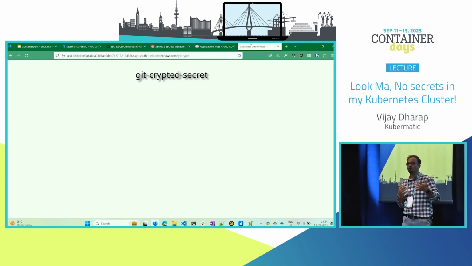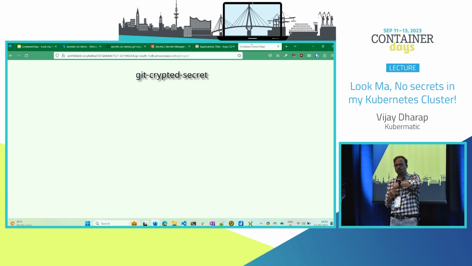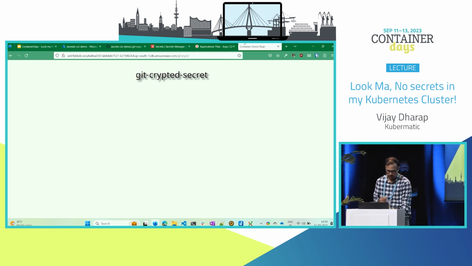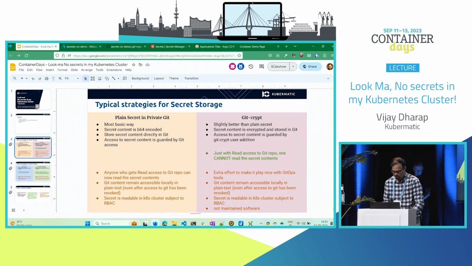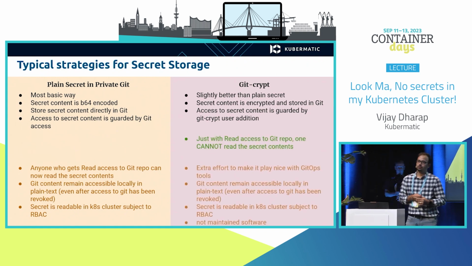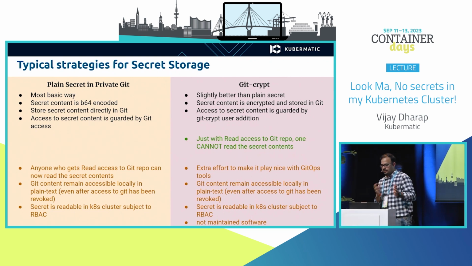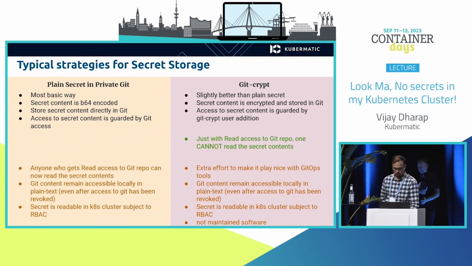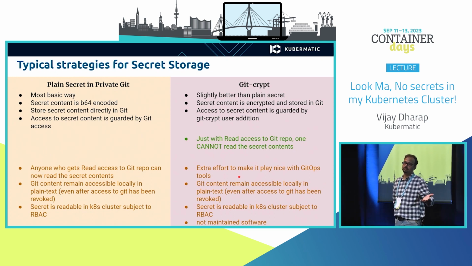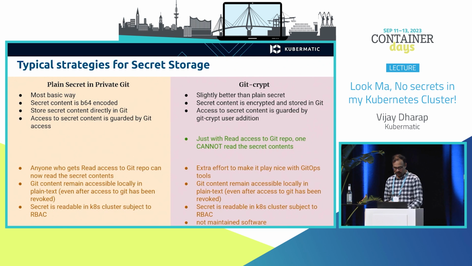But then how does it work with GitOps tools like Argo CD? Because Argo CD is directly going to Git and getting the Git cloned and deploying. So it actually makes it a lot more difficult to use a GitOps tool when you use git-crypt. In fact, in my case also, I have used a customized Argo CD for myself, in order for Argo CD to decrypt the encrypted secret and get it deployed. So it is a little bit better, but then you have to make extra efforts to play nice with GitOps. And if the content is cloned and decrypted anytime on anybody's machine, then it is going to sit there in an unencrypted fashion. So those problems are not resolved. Some bit better, but not so much.